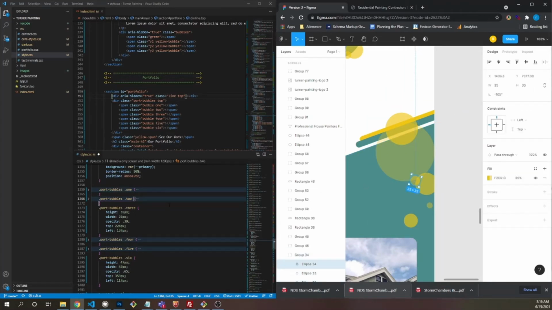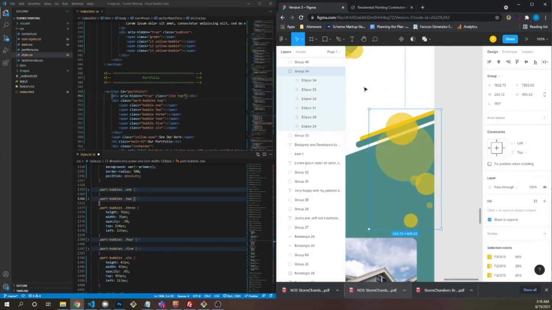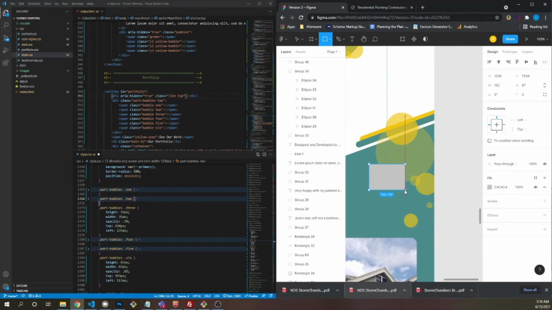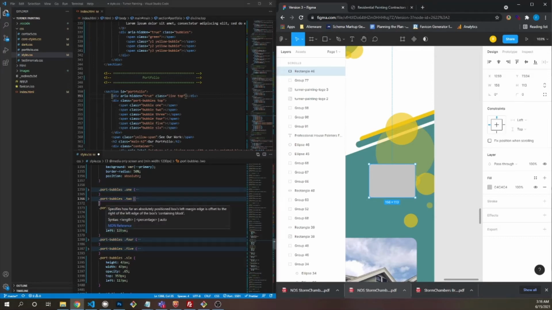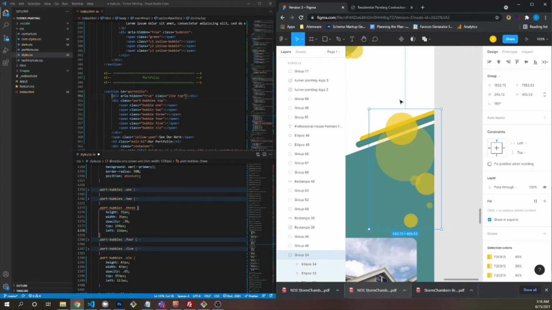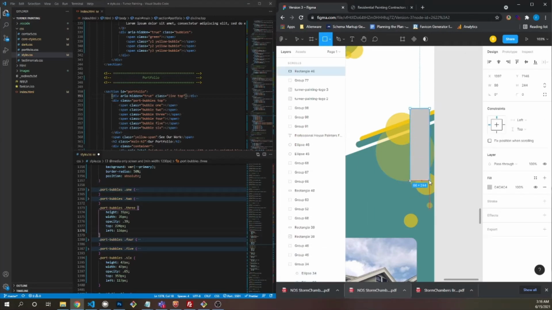3 was 35. Yeah, so let's line that up. And midpoint of that is 156. Height 244.